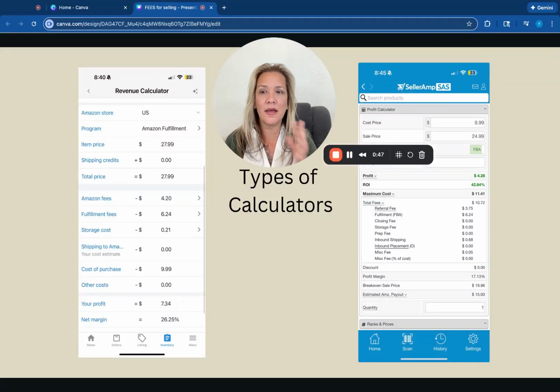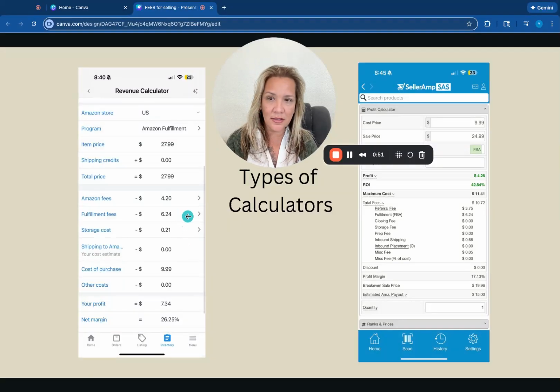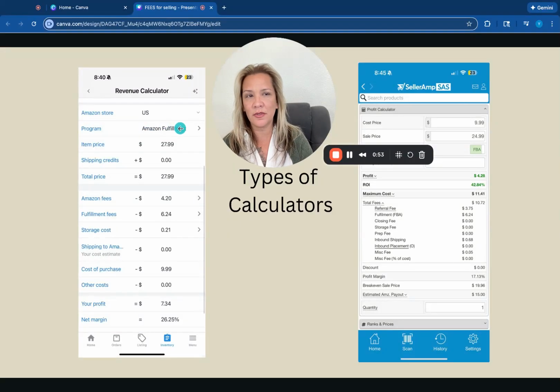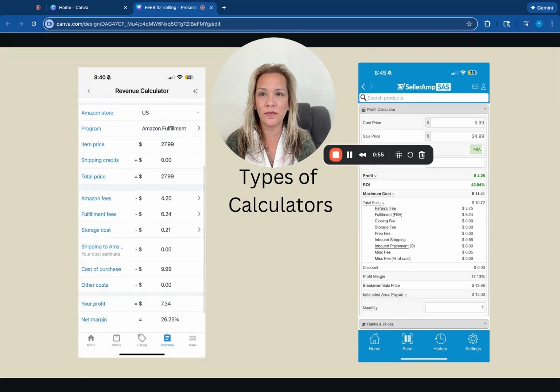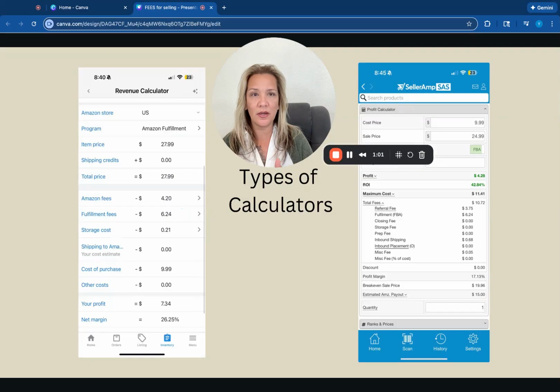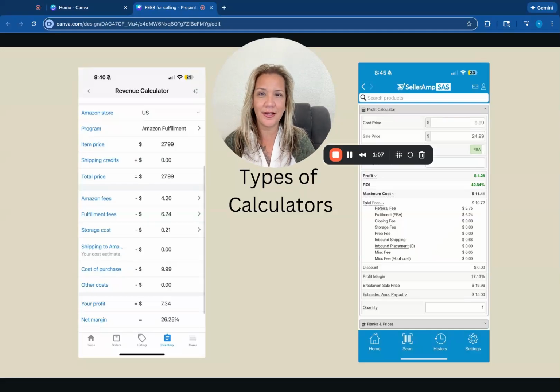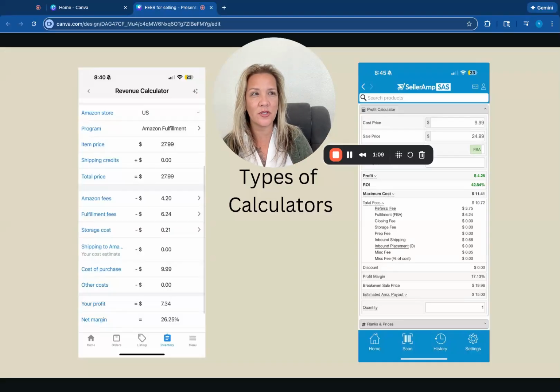Now, this does have added things in here, including storage costs, and it does include fulfillment fees because this is an Amazon fulfillment. Those of you guys that are doing merchant fulfilled, you would toggle this over to merchant fulfilled, and then you would put in the shipping fee. Quick reminder to anybody selling on Amazon that's brand new, there is no such thing as free shipping. UPS, the post office, FedEx, and even Amazon, who delivers on Prime, do not ship for free. Those are fees that you pay as an Amazon seller.